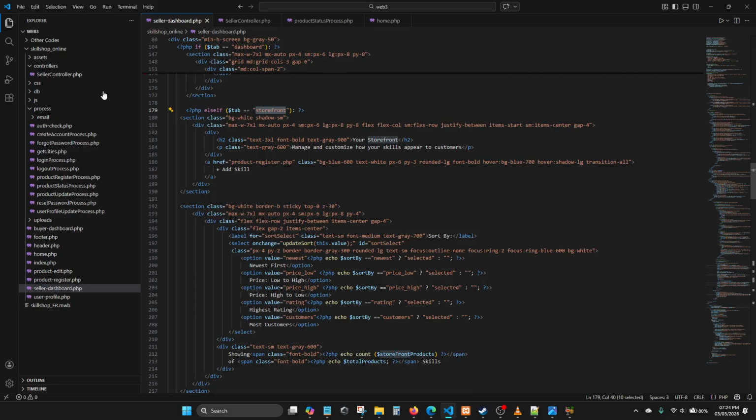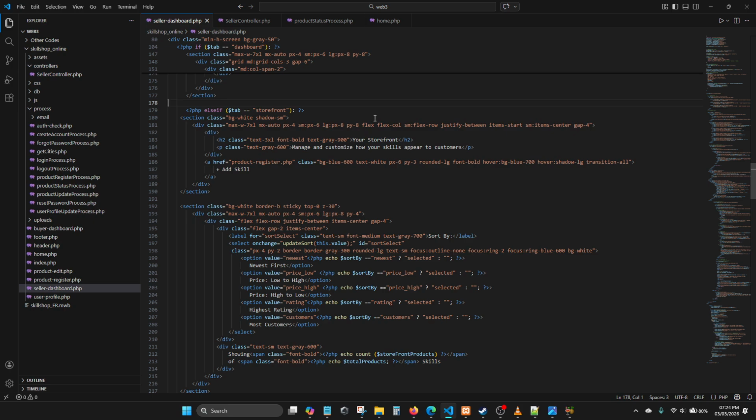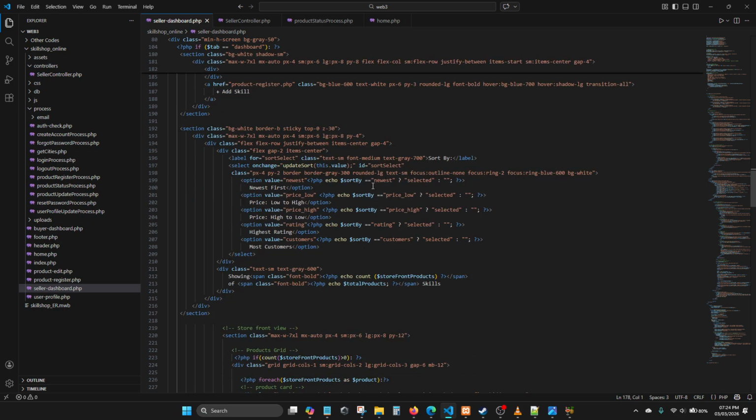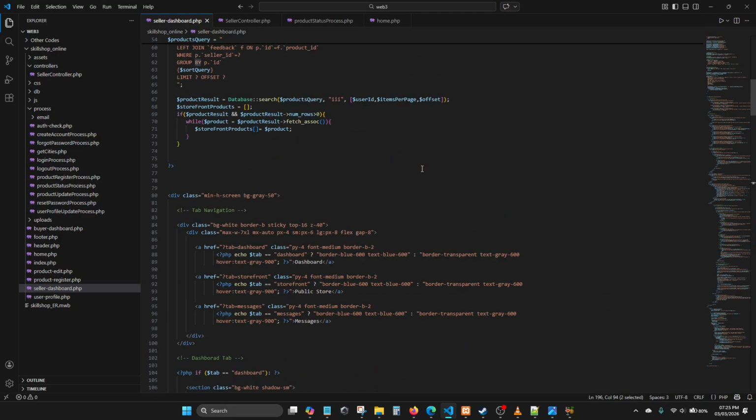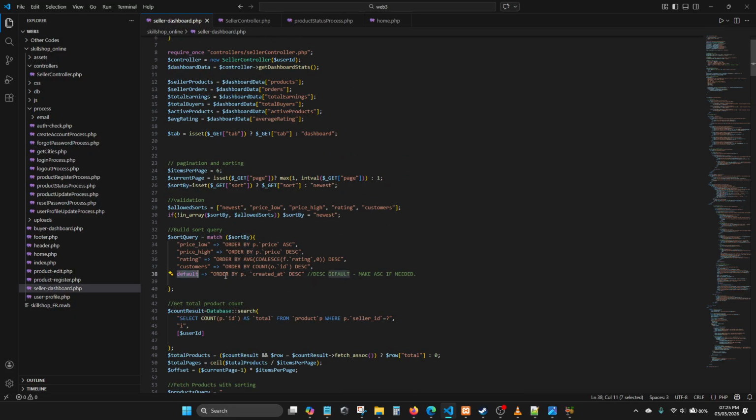First of all, we need to be in the storefront tab to see any of this. It has its own section. Once we click that, we move into the storefront, and then we have our sorting. So sort by, nothing fancy over here. But we do say that by default, the sorting will be done by newest. That is right over here. As you can see here, default order by created at.